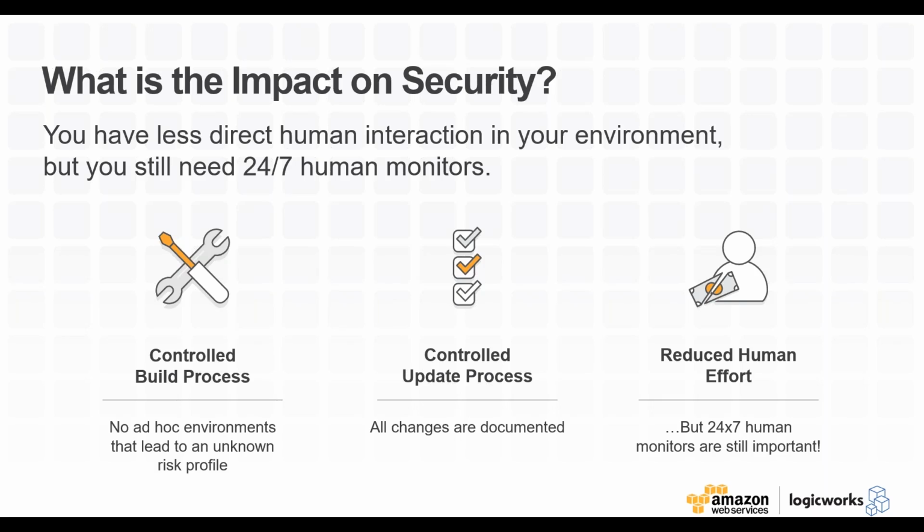If you work in a company with compliance requirements, you know how valuable it is to be able to show an auditor that no one makes direct changes to a production environment and all changes are carefully documented and version controlled. Finally, this gives you peace of mind that your developers and operations aren't touching your production infrastructure, so you have less risk of human error, but humans are still important.